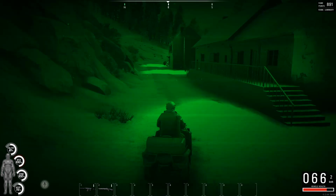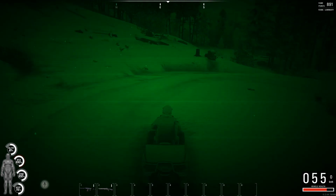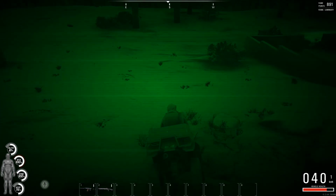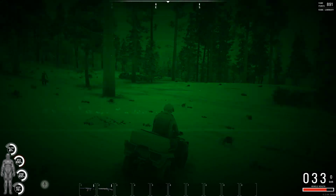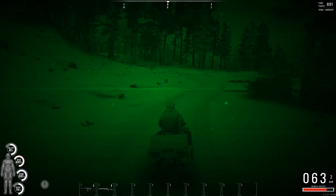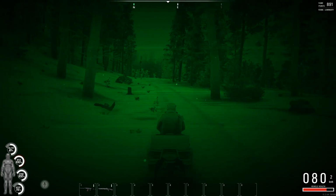Look at this. Also, flashlights are really cool. Don't get me wrong. Flashlights on weapons. Always cute. But would you look at my night vision? Oh, yeah, yes. Okay, don't crash. Don't crash. It's our only vehicle. The other one disappeared for some reason. I had two of these. But one is just gone. Just disappeared out of existence.